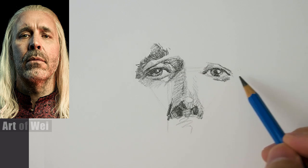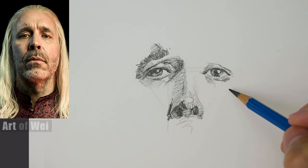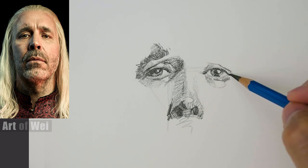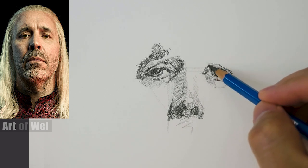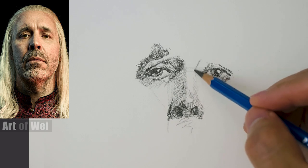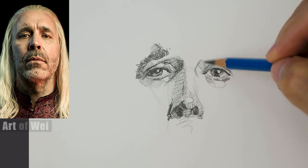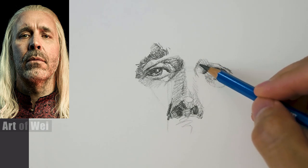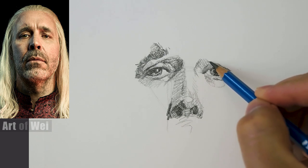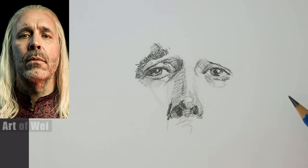Here. There's a little highlight here. It's much darker in here. Again, very deep eye socket right here. Here. And then let's draw in some of the line on these eyelids, which is really cool, gives them that expression.